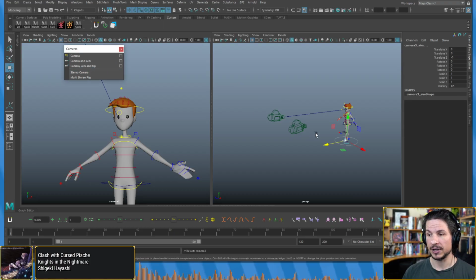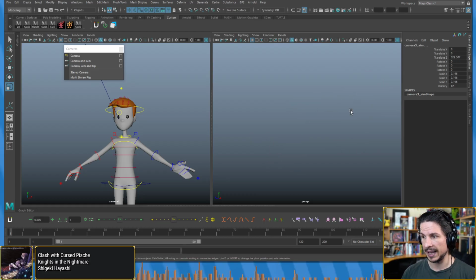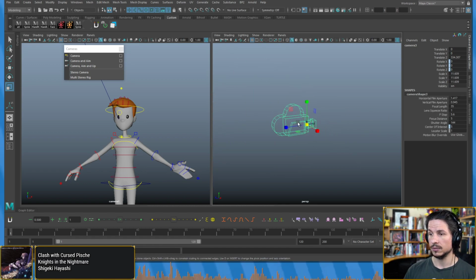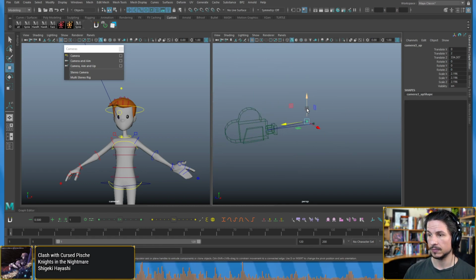And then camera, aim and up, which is the same thing. You get the aim control, and then you get a third control, which is the up control, which is very useful.